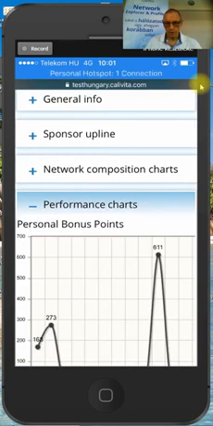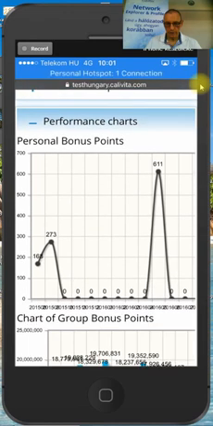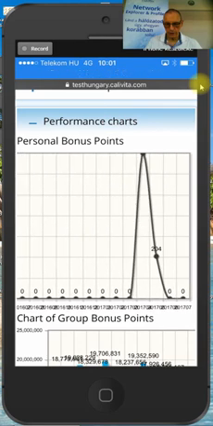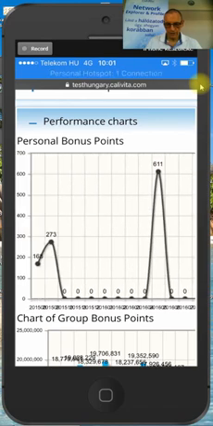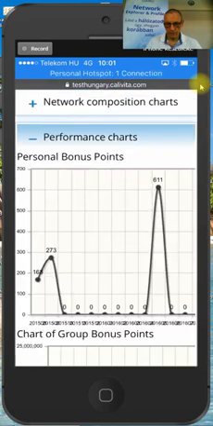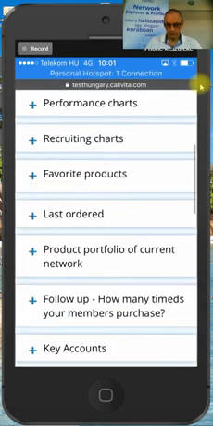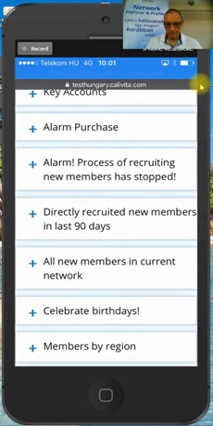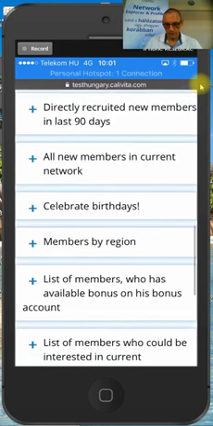And you can see here performance charts for this particular member. Once again, it can't show the complete chart on the screen, but it's very simple to just scroll with your finger across to see the whole chart. Or, as I mentioned, you can always shrink this or expand it with your fingers. So I'll show you a few other examples here. Everything works exactly the same as the applications do on your laptop or desktop. It's just on a smaller screen, that's all.